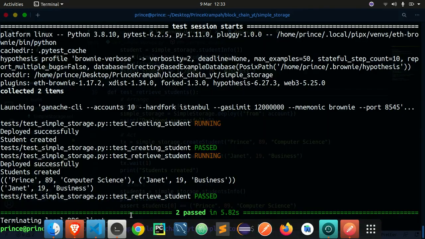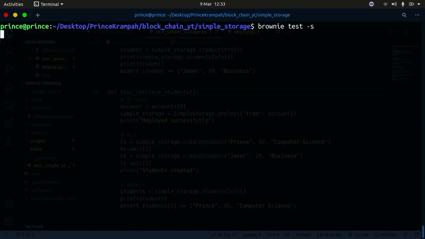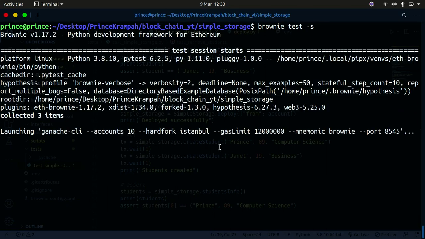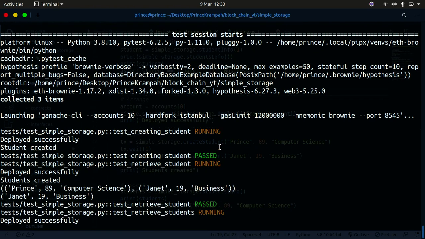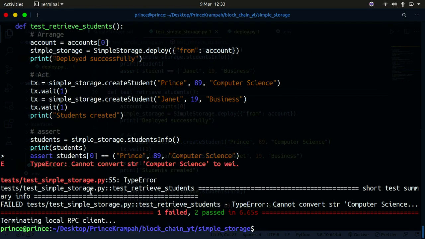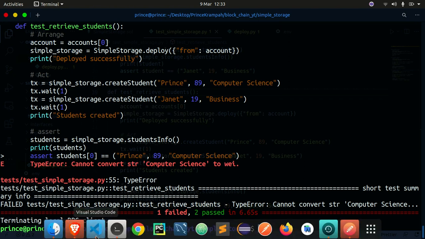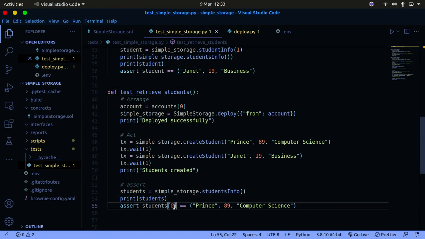Okay, so now let's go ahead and try to clear the terminal and run this again. You can see we got an error here. It says computer science to whale. So let me see how we can go ahead and solve that error. Let me try to place this to be index 1, and let me see if it will match this right here. So copy this, and I'm simply going to paste it here.